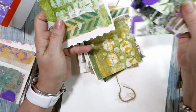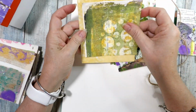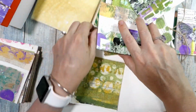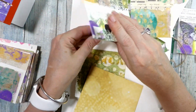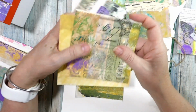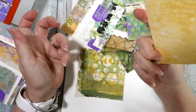This one too. So anyway, for this one here, I can either use this envelope here, or I can use anything that has yellow. I can even use that one. That looks good with it. I actually created this envelope for this one. So once this card is completed, then I'll just put it in here and it's ready to go.